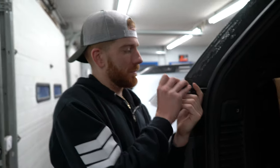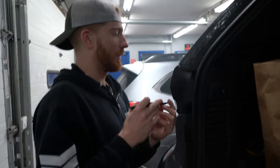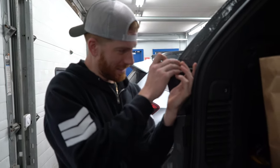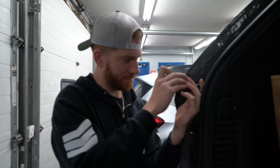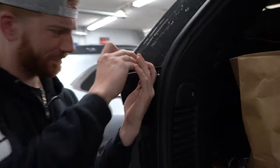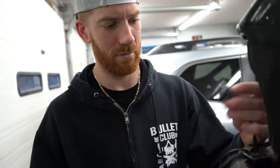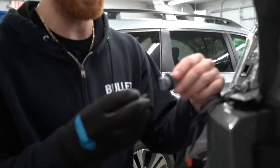Repeat the process for the next side. Same thing. Two clips. Pull it out. Try not to break it. Makes it kind of easier when you take out the whole housing. It does. It makes it a lot easier.